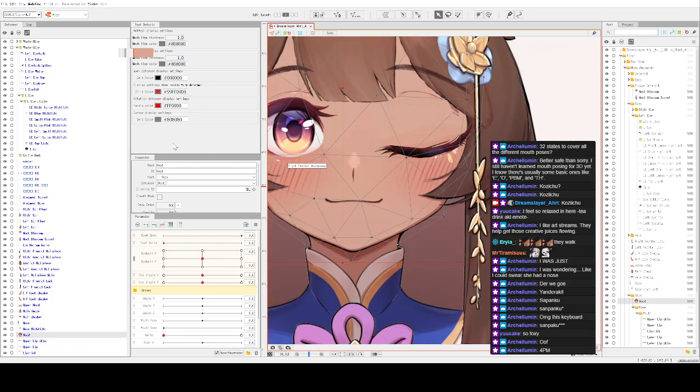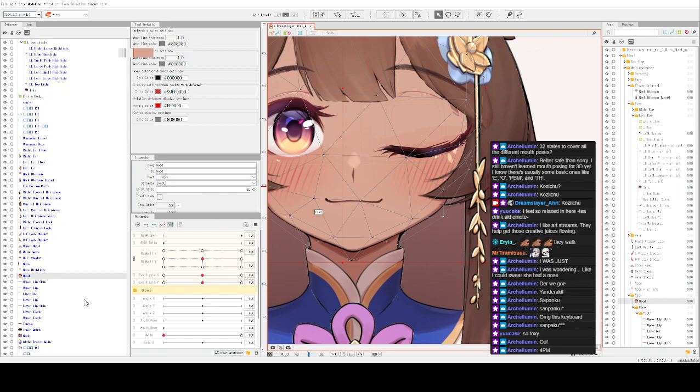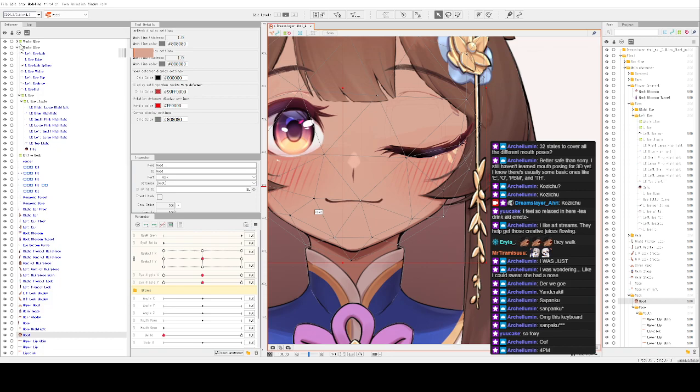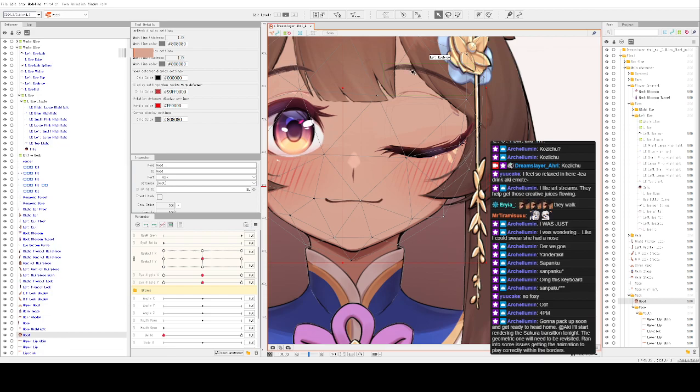So, next is mouth rigging. I've been terrified of this, but it must be done. Also, I think for the most part, before I move on from my eyes, I think I'm done rigging my eyes for version 1. I haven't rigged my eyebrows yet, but I think that will be different.